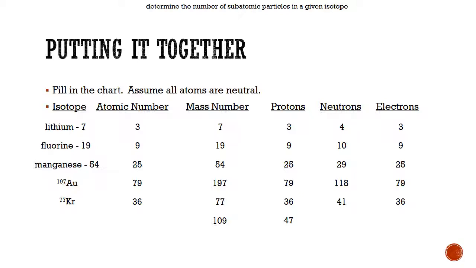And then finally, we're given a mass number of 109 and 47 protons. So if we're given 47 protons, that means we have 47 electrons, so it's neutral. It also means the atomic number is 47. To find the number of neutrons, we will simply subtract the protons from the mass number. That will give us 62. And then looking at our periodic table for atomic number 47, we'll see that is in fact silver, Ag, and the mass number here is 109. So silver, 109, as you see written there.